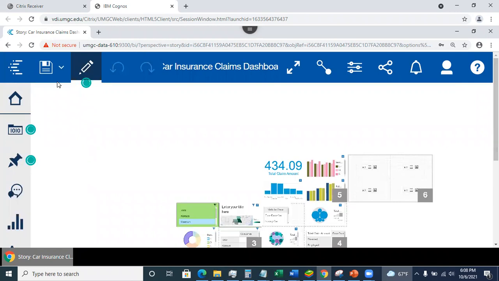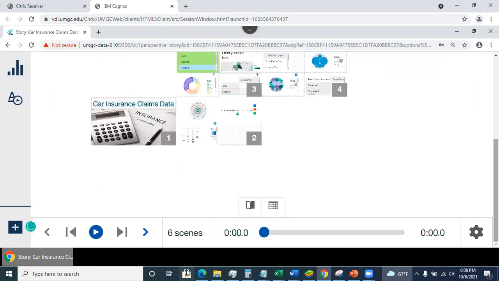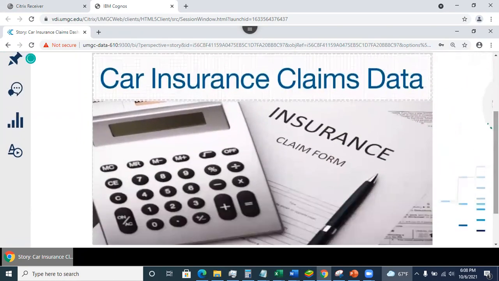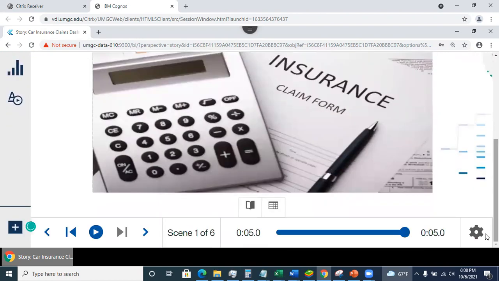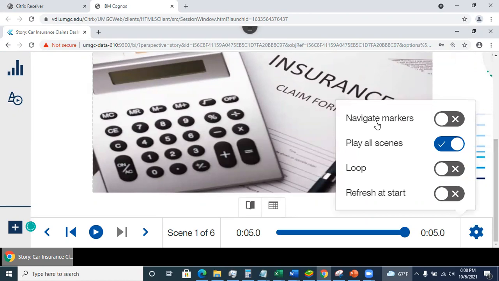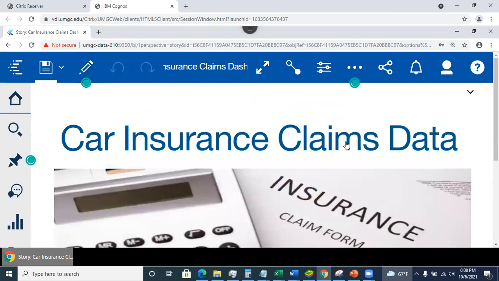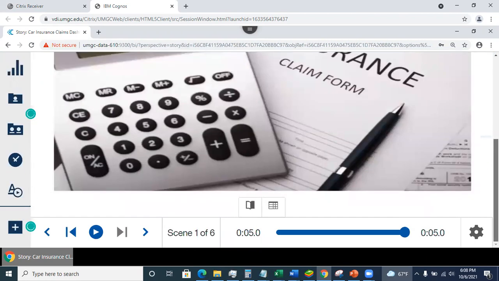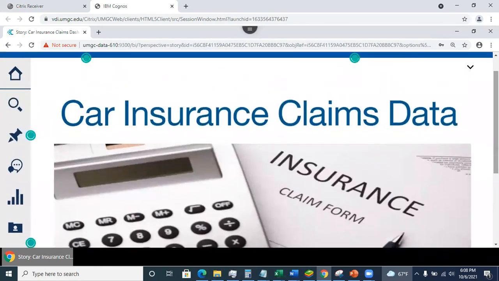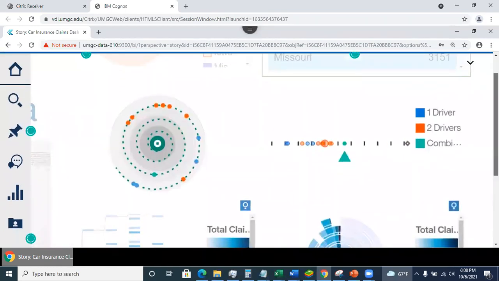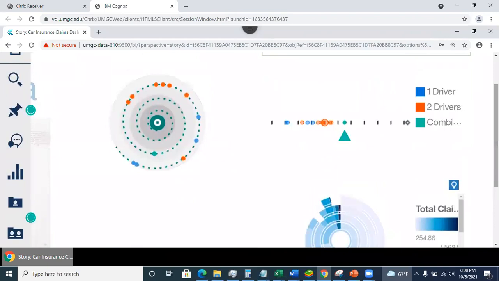Well, if I play this, what am I doing to transition between slides? See this now, it's gonna show a different scene, right? What did I specify? Oh, I need to make sure. I have it set to play all scenes, but the problem is I also should be in view mode, right? I should not be in the edit mode. Now, when I play this, what exactly am I doing? How am I changing it to the next one? See what it's doing? This is one way. You saw how the transition just happened.